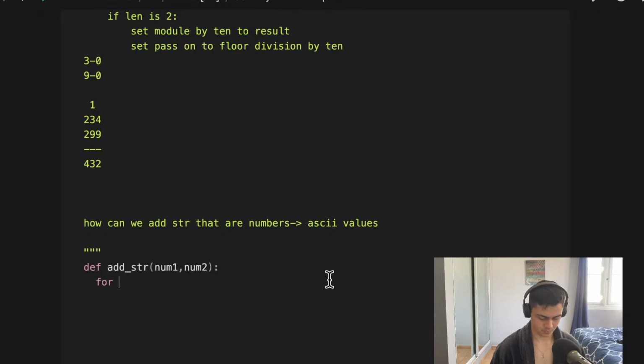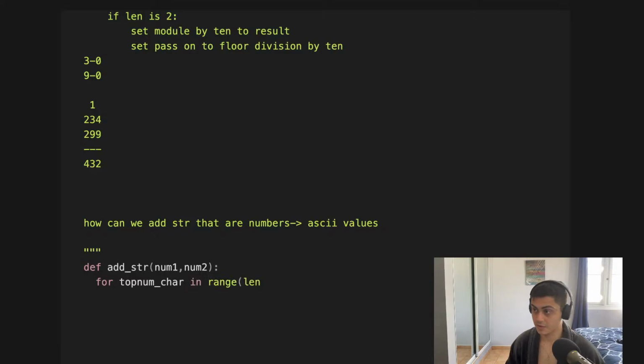So yeah, for top num char in range of length, because we're going to need the indexes of each value, range of length of num1, right?